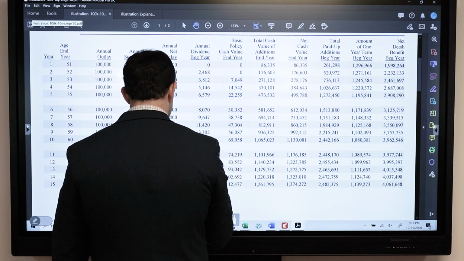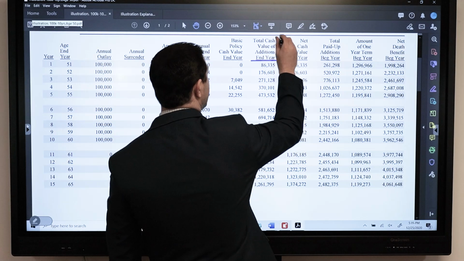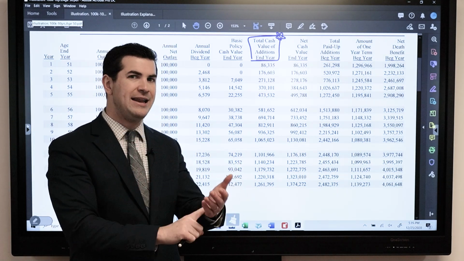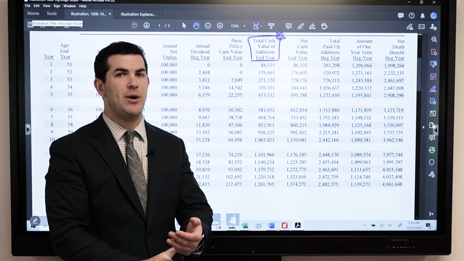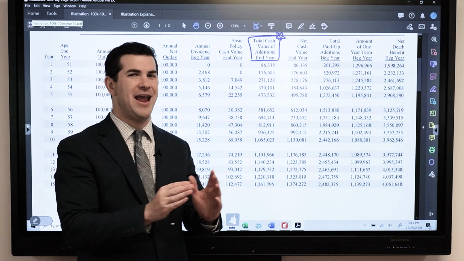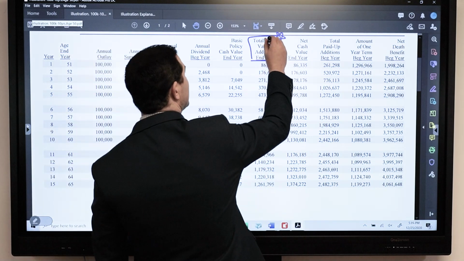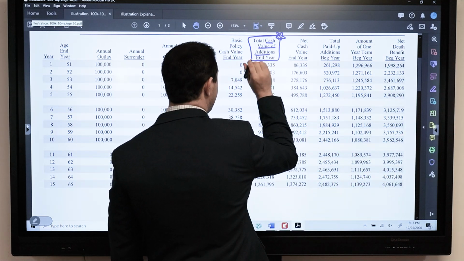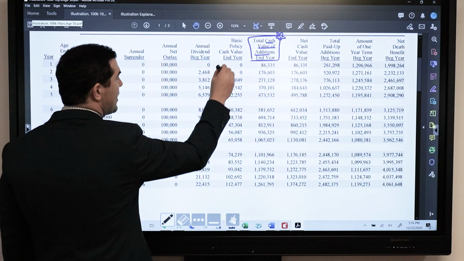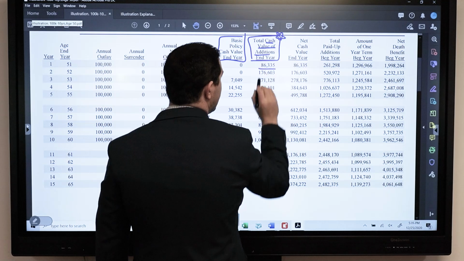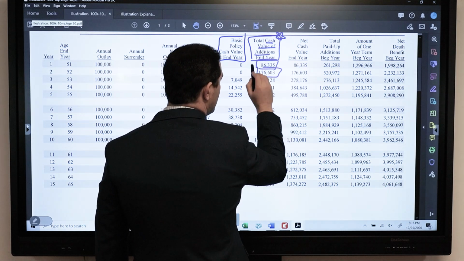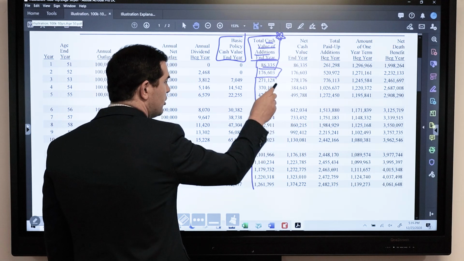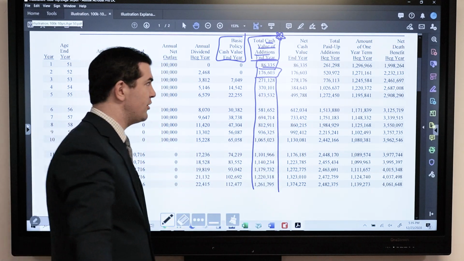Next column, cash value of additions end year. So what this represents is money you add into the PUA component. So remember, we added what, $80,000 into the pure PUA, and then you also had that combination of money going towards PUAs and the term rider expense. So this displays cash value of additions, money you add to the cash value outside of the premium. This does not in any way, shape, or form reflect dollars you add to the base premium component. $86,000. Year 2, $176,000. It does reflect the interest, any dividends and interest added on to the policy as well, in addition to your payments too.